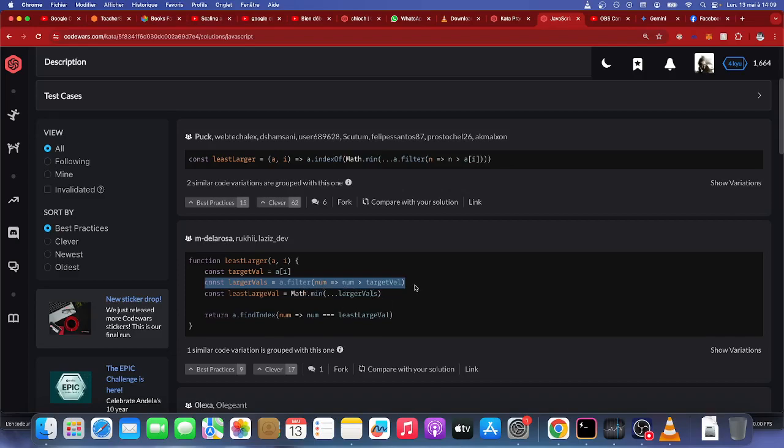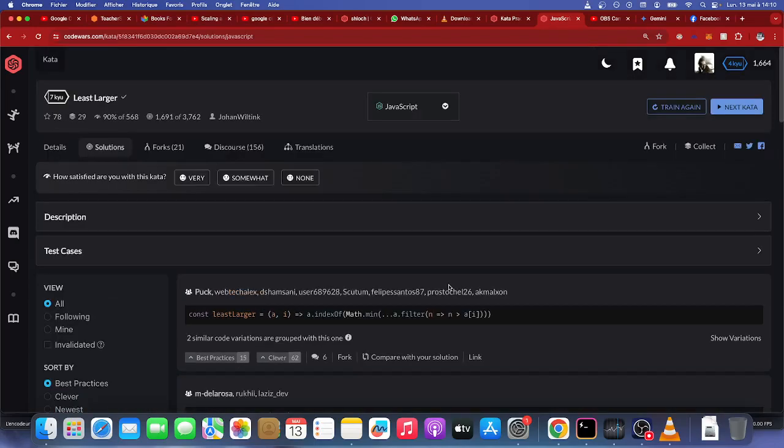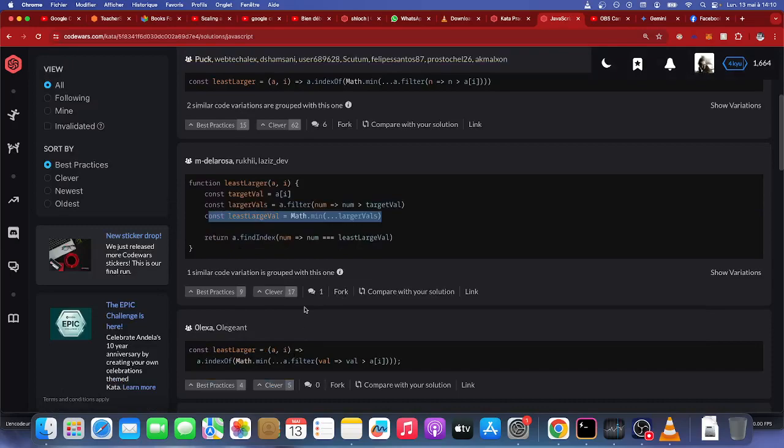And then when he gets the bigger numbers, he's going to take the minimum one. I was very, very logical, but this is actually straightforward. Firstly, I store this number here, and then I filter my original array to eliminate all the smaller numbers, so I'll be left with all the numbers that are bigger than the store.